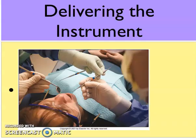Here, the assistant is delivering the instrument. So she's retrieved this instrument and delivered this one.